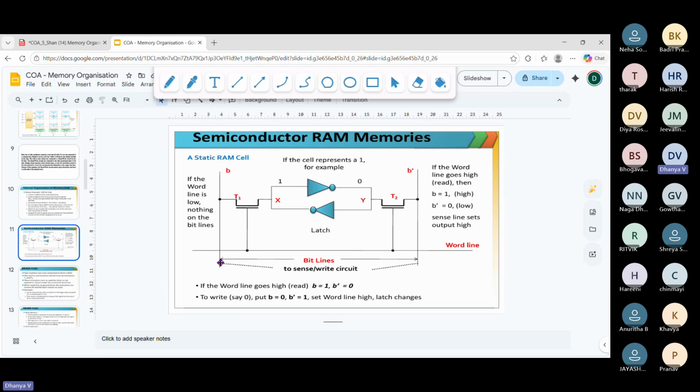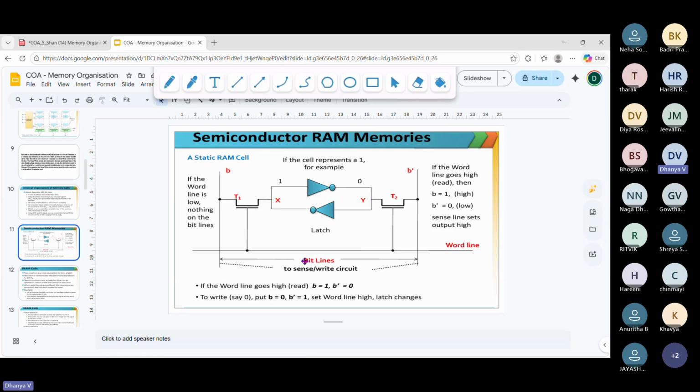So then there are your bit lines. In order to read or write something in terms of bits, that's here. When you're writing something, you give the input here, no? Whatever input you give will be overwritten. But when you're reading something, whatever is there in your latch, in your memory unit, you're reading it.